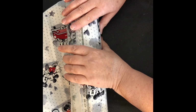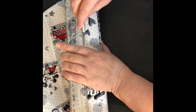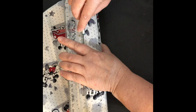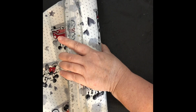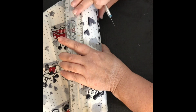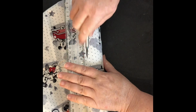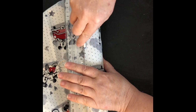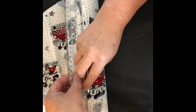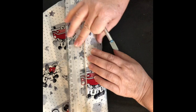So I just hold my ruler on. I'm gonna go this way instead. Hold my ruler on. Cut through both pieces. Okay. I'm going to go like this. I'm going to go this way, and then I'm going to cut a little bit more, all the way to that top rim. Okay? So then you're going to put this down.